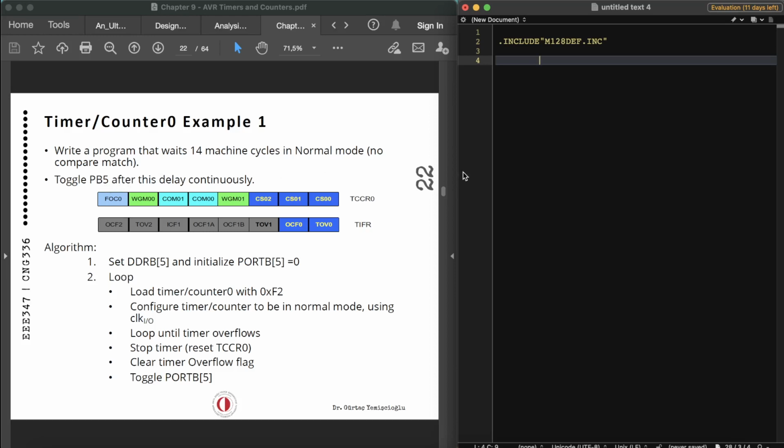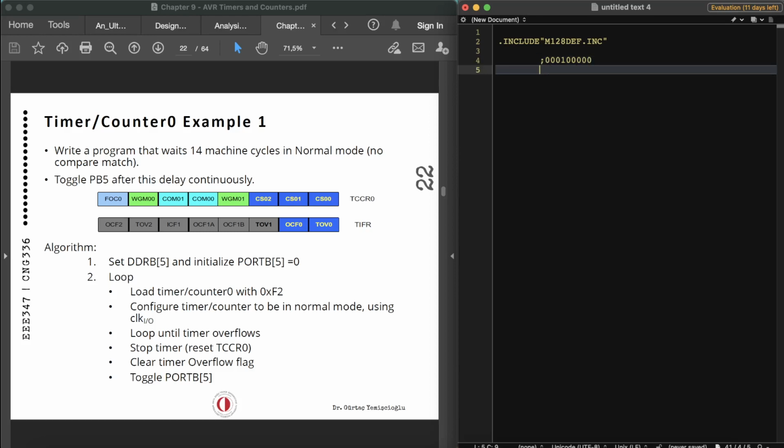So bit 5, if you think about it, I'll just write a comment over here. 00 bit 5, and then we have got 4 more bits: bit 0, bit 1, bit 2, bit 3, bit 4, bit 5, bit 6, bit 7.